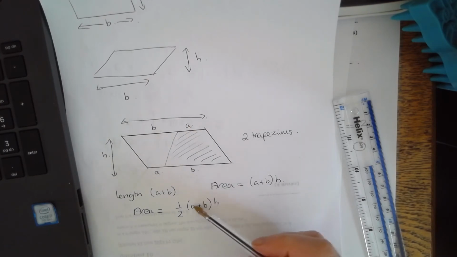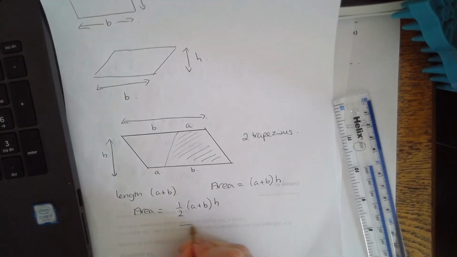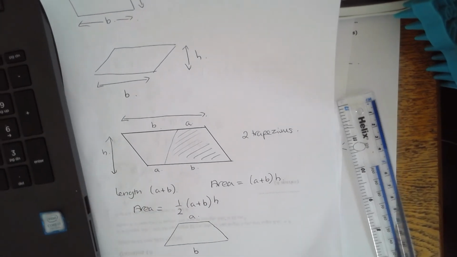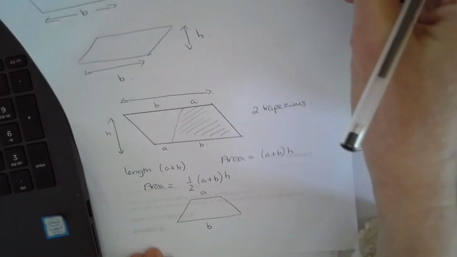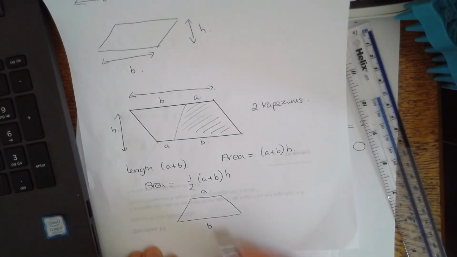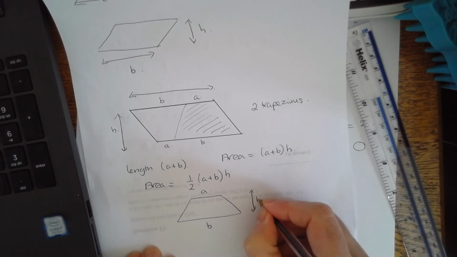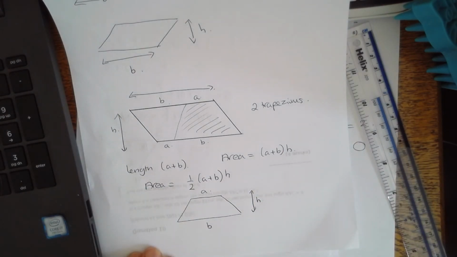Now, what I tend to think of this is I add these two lines up and think of that as the average of them, because when you add something up and divide by 2, you find its average. That's how I tend to think of it. So with a trapezium, you look at the parallel lines, and it doesn't matter which one we call A and which one we call B, and you add them together and you multiply them by the height, and you divide your answer by 2.